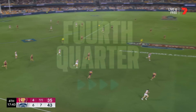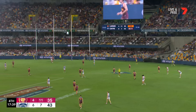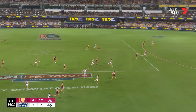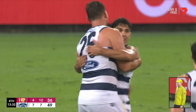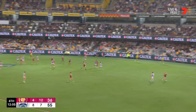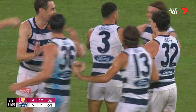Desperate attempt from Noah Answorth. Dempsey back down the line. Myers getting out the back, now Duncan — 50 metres. Not in the marking contest, made contact — effort from Andrews, picked up by the umpire. Myers capitalises. Payne wrestles with Hawkins. He goes with the spiral — Stengel's grabbed hold of it. That's a really handy break. It's 19 points, approaching the halfway mark of this last quarter. A 19-point lead is significant for the Cats — and the Cats have kicked the last five goals. They're going to take some beating from here.